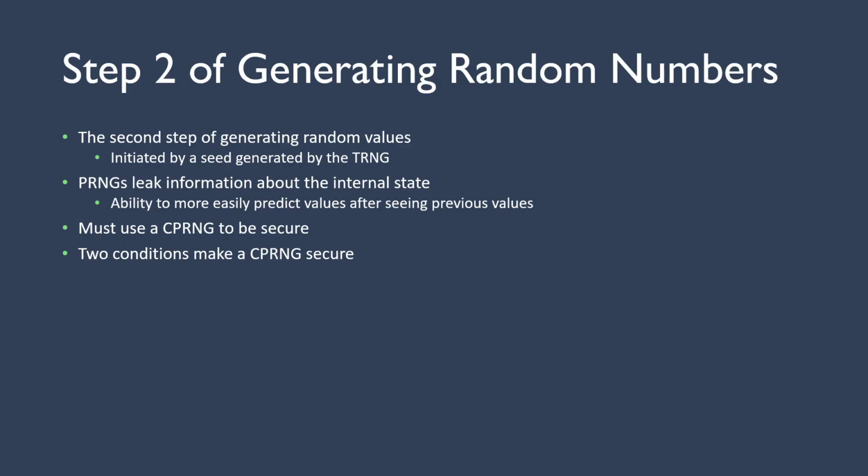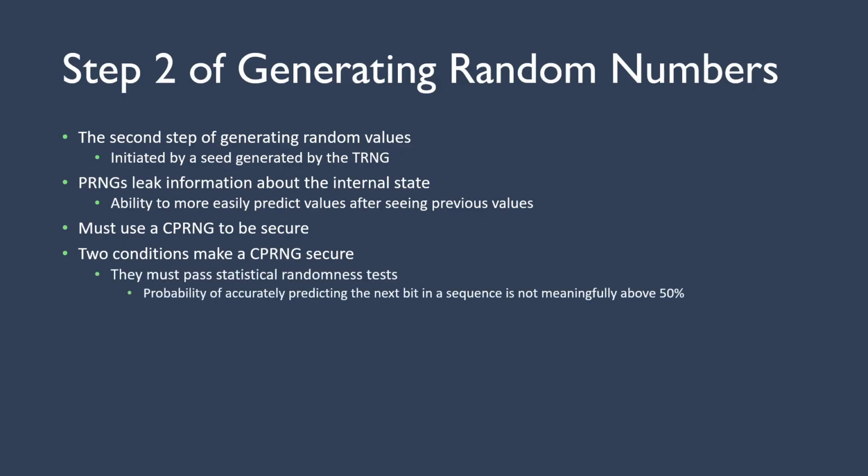And these ensure two things about the random number generators. First, that they are statistically random, so they pass statistical randomness tests. This essentially means when you're given a random string of bits, the probability of guessing the next bit in the sequence should not be above 50%. If any prediction algorithm is able to predict above 50%, just given a completely random string of bits, what will be generated next, then it has failed and it is not statistically random, and thus is vulnerable to these same prediction algorithms.